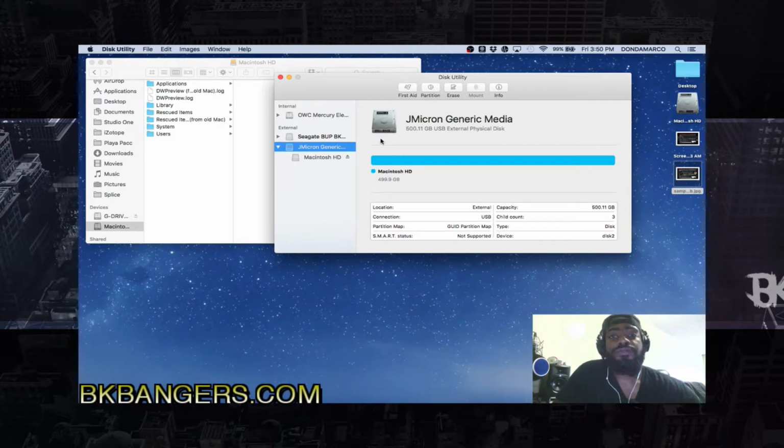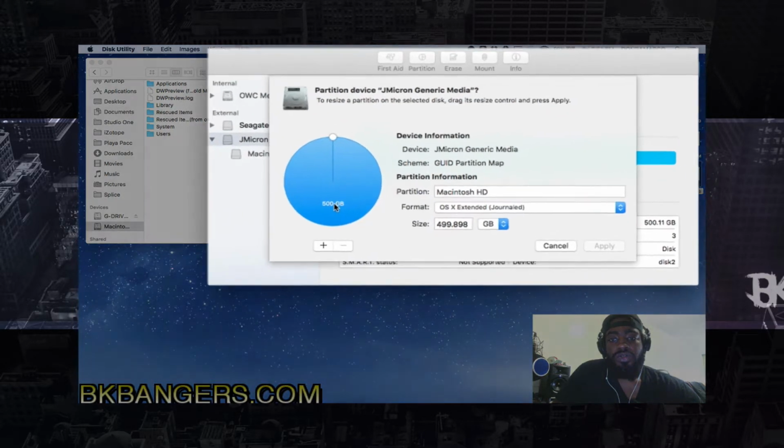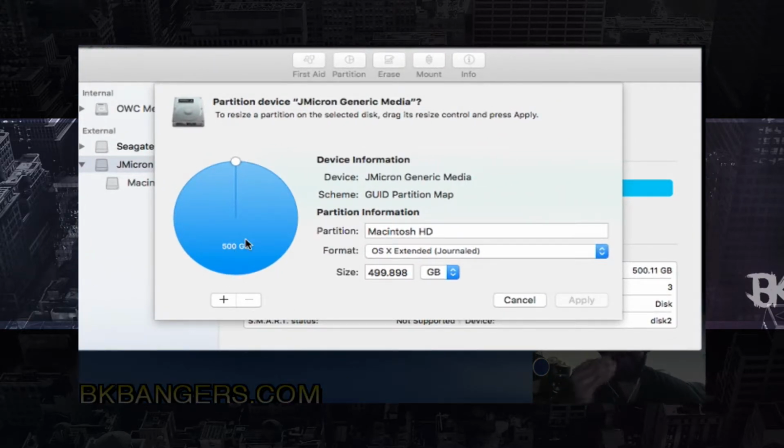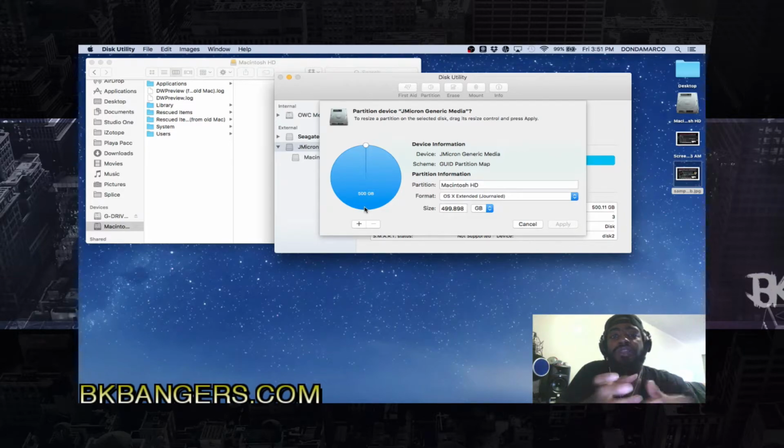All right, so right here where it says partition, you select partition. Now we see that this is the entire hard drive, right? So I want to partition it, and the reason why I'm doing it this way is because I don't want to erase it completely, because I want to go back into it and remove certain stuff from the drive itself that I need.